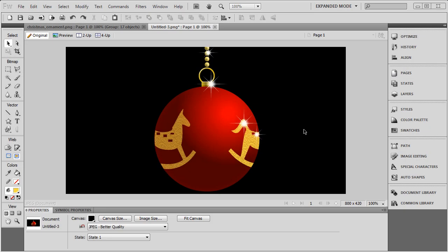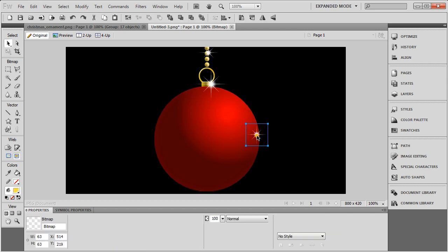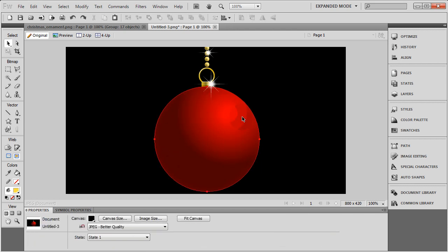We're going to continue with the assets that we left off with in the first vector Christmas ornament tutorial we made, where we showed how to make this red satin type Christmas ornament with gold fleck on it. So if you don't have these assets in front of you, you might want to go check out video number 1 so you can get to this point, or at least to the point where we have, because I'm going to remove the design on that, and we're going to show you how to make this a very glossy ornament that would have a lot more shine to it, and it's not really going to take much doctoring at all to get it to that point. And we're going to turn it blue, and we're going to put snow all over it, and we're going to have a little Christmas tree on it.